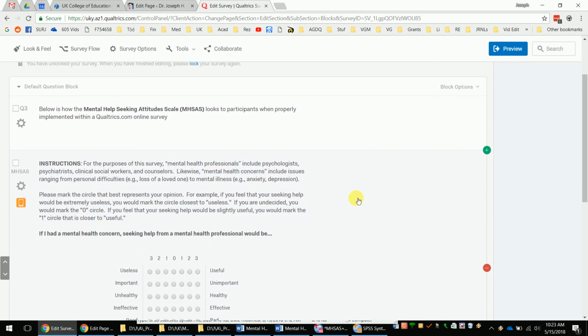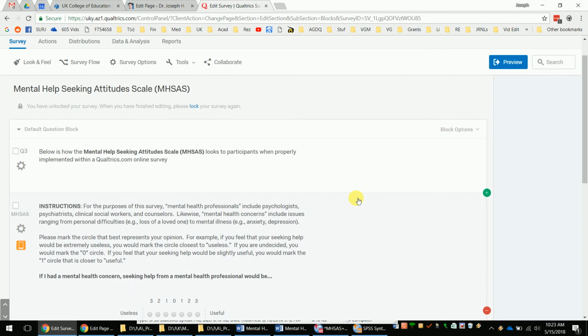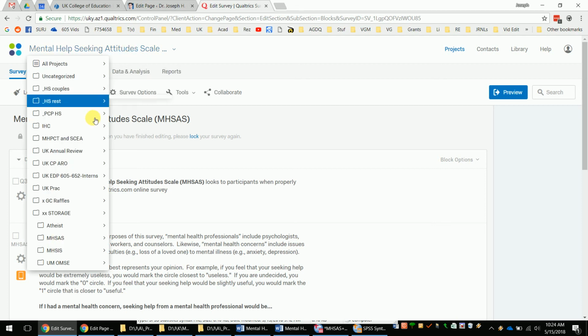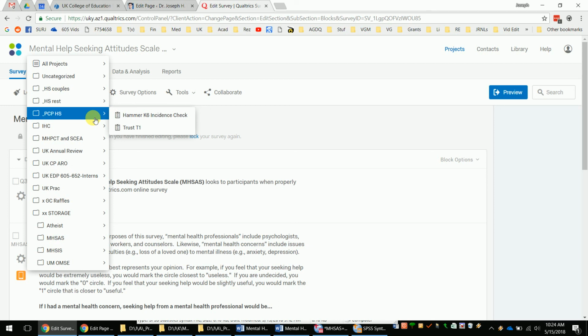So on the MHSAS page and on the MHSIS web page of my website, on both web pages there are QSF files for each that you could use to create a survey by importing the respective instrument into a Qualtrics survey. So play around with the resources that I have. It may help make your life easier in terms of building a survey around the instrument.